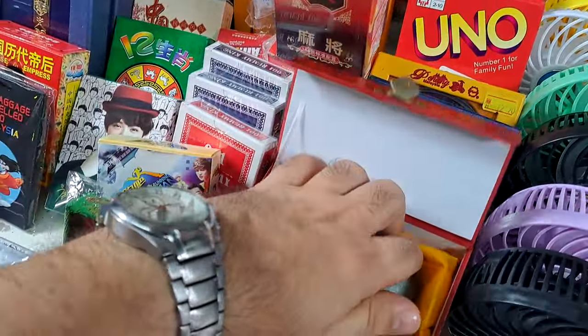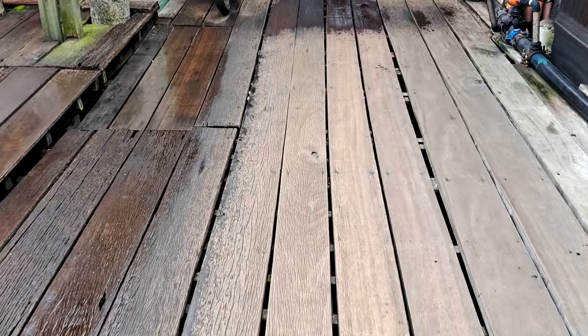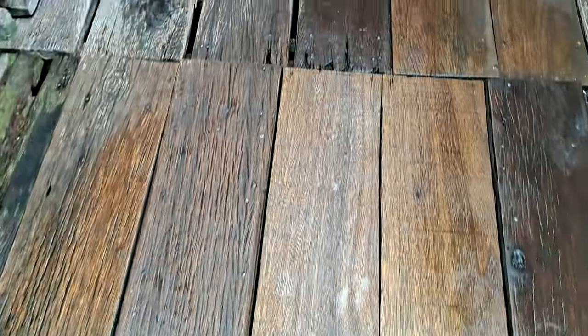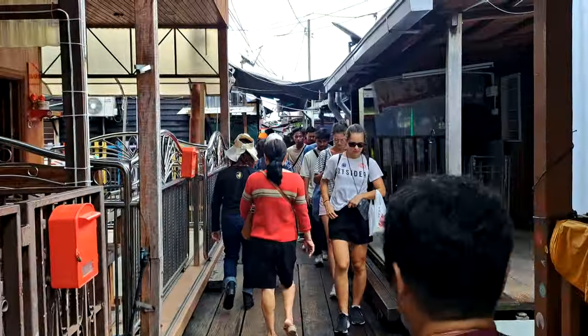That's enough. Chew Jetty street is completely wooden. It seems that you walk on a wooden bridge. It really gives you a good vibe when you walk on this street. I think it is so old because this area is one of the oldest areas in Penang Island. If you look at the holes, you can see water inside actually. Oh, so we are on the water, right? Yeah, but now the water level is very low, so you can't see.